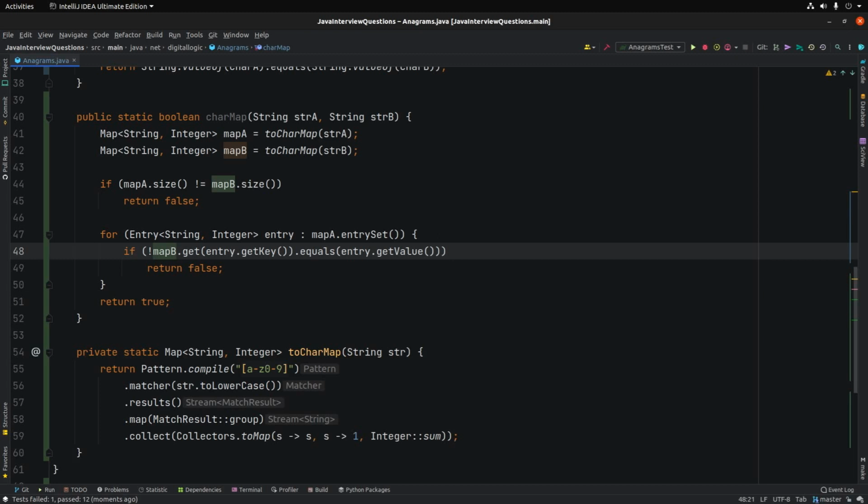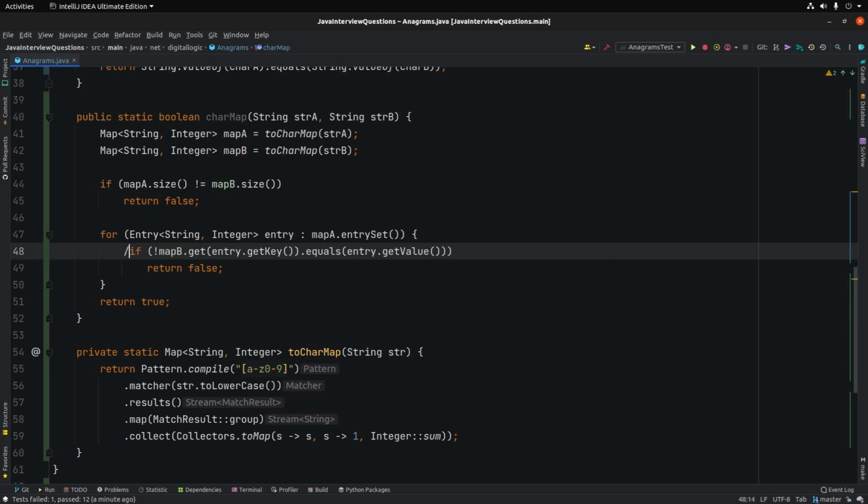Welcome back. So why are we getting a null pointer exception here? The get method within the Map interface will either return the value at the provided key or null. If it returns null, and then we attempt to access the equals method from it, it's going to throw a null pointer exception. Luckily for us, it's pretty easy to fix. We just need to rearrange a few things within the if statement's condition block.